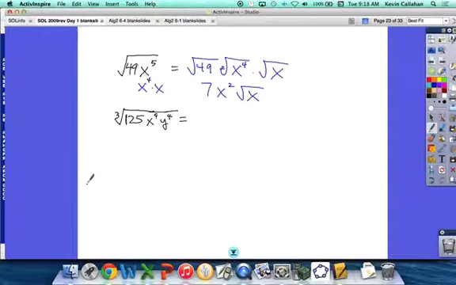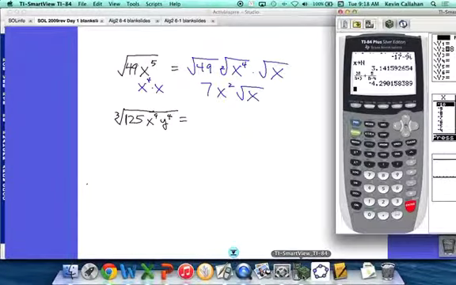How about the third root of 125 x to the ninth y to the fourth? Is 125 a perfect cube? Remember when we did this stuff in class, they gave you a sheet with all the perfect squares and perfect cubes. Obviously, you're not going to have that when you take the SOL, right? But how could you make yourself a table of the perfect squares and perfect cubes on your own using the calculator?